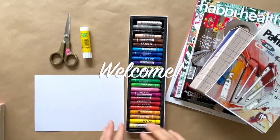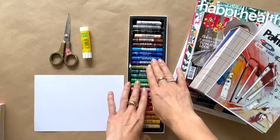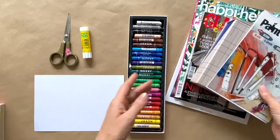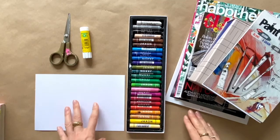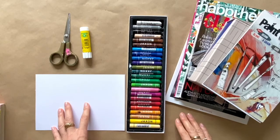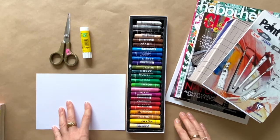Yes, so in today's session, I would like to show you how I like to let color and images inspire me to explore an emotion or a mood. It helps me to tune in and see what's going on inside of me in a creative and a very intuitive way. And it also can be helpful to transform something, a thought or an emotion, something that is going on inside of me.